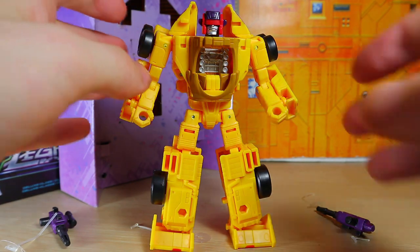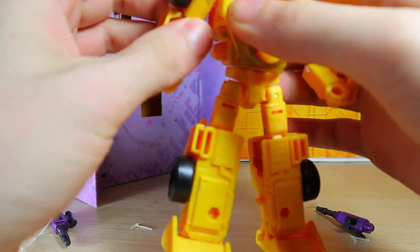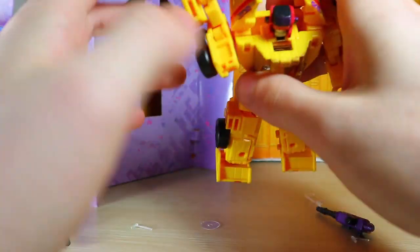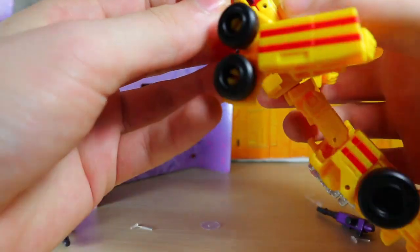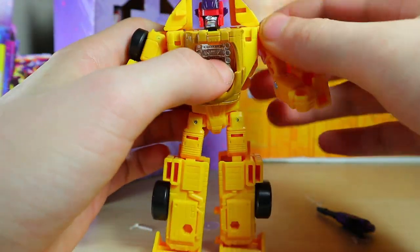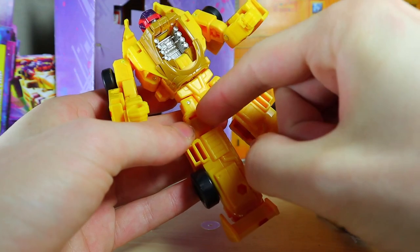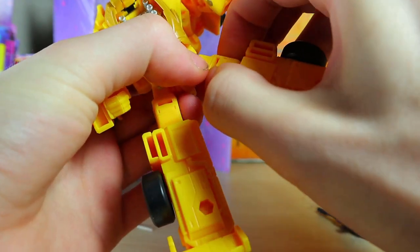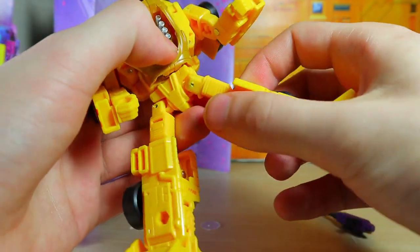On first glance he seems fine — he's very yellow, which I do like. The shoulders are pretty big and expressive; he's got these panels but you can move them around, though not so much back because this thing seems to hit. You could go completely around until that point, so that's a little unfortunate. The head's nice except that it's completely hollow in the back, which I don't like. The leg rotation wouldn't move at first, but it just had some flash plastic — now it rotates freely.